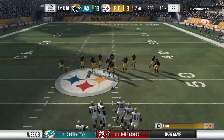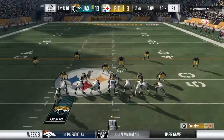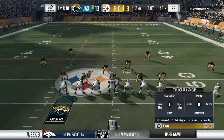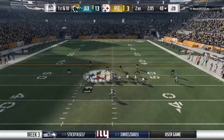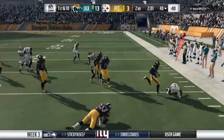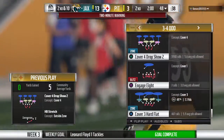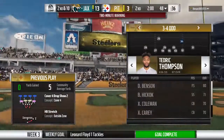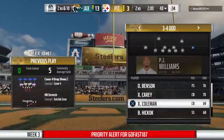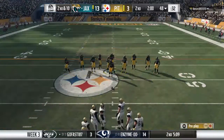They don't need to run another play here before the 2-minute warning. Let's see if they do it anyway. Now a handoff looking right. And he will make his way back to where he started from, and that's all, as we will make our way to the 2-minute warning. Call it no gain on the play, and it'll be 2nd down. 2 minutes to play here in the first half.